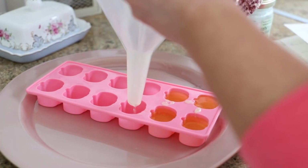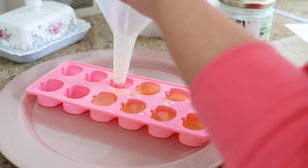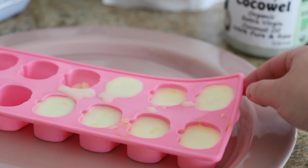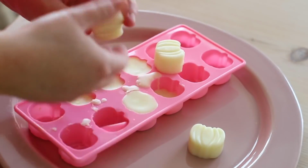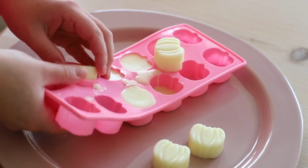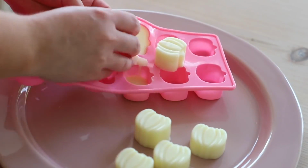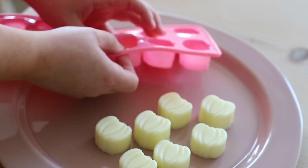So once they set, you can just pop them out and then you can just give them to your friends. Store them in a cool dark area because you don't want to leave them out to melt. But I found that these dried super quick, and the reason why you add coconut oil to the beeswax is because it makes them easier to melt. If you don't add coconut oil to the beeswax, it's going to take longer for them to melt.